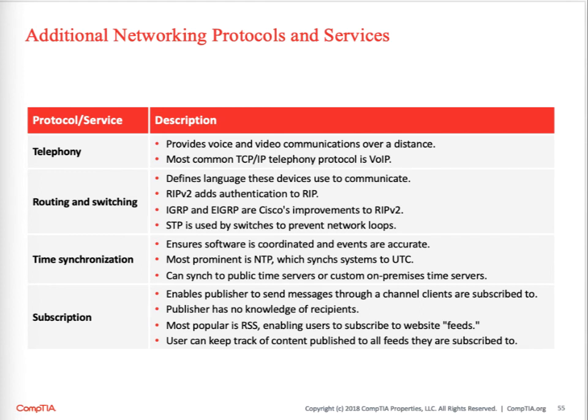Then we have time synchronization. So time synchronization is going to ensure that software and services are coordinated properly and that all types of events generated by a system are accurate in respect to the events that occurred. So the most prominent protocol that's going to provide time synchronization is going to be Network Time Protocol, and this is going to synchronize computers to Universal Time, UTC. And this is going to contact a public time server.